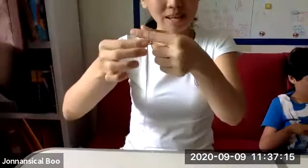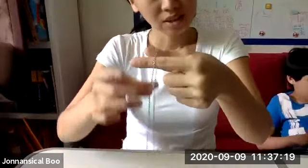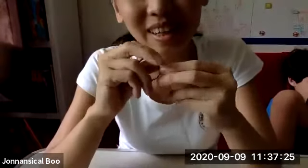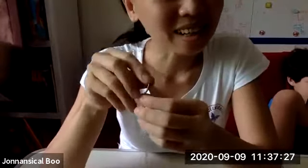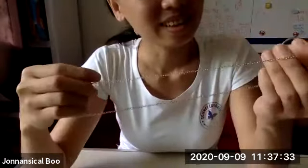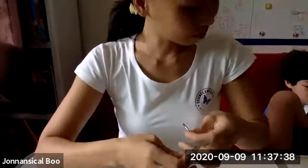Okay, so same thing. Middle. Oh, now this one didn't work. Terrible. There you go. Okay. Yeah, it's a physics trick. It's science. Okay. So I'm going to put this away.